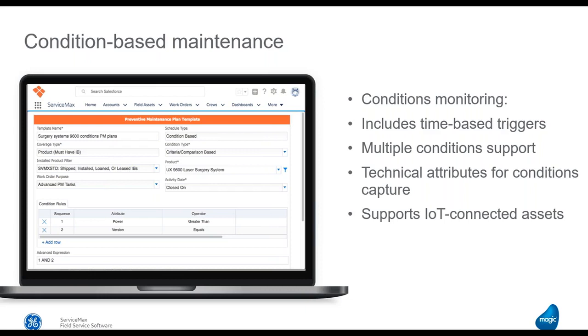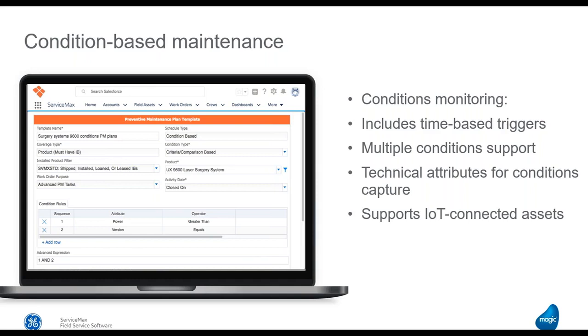So your conditions can be anything like, I would like a maintenance request to appear every time a temperature reaches 200 degrees Celsius or something like that. This way, you're providing service at a specified time for each of your pieces of equipment. And again, this is available to our customers that do have sensors, so we're able to get that IoT information, or that do not have sensors, and this information can be collected either by your technicians out in the field or by your end customers, okay?